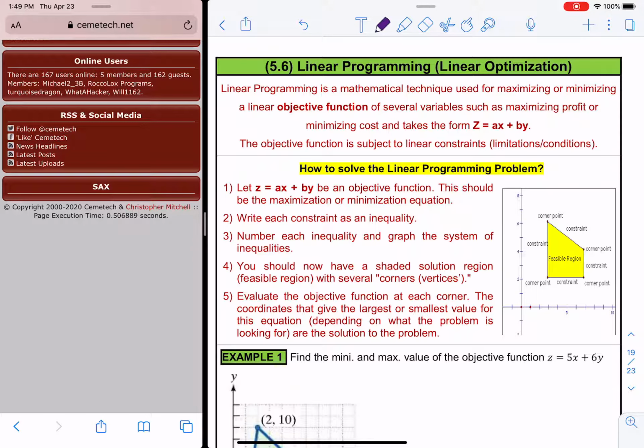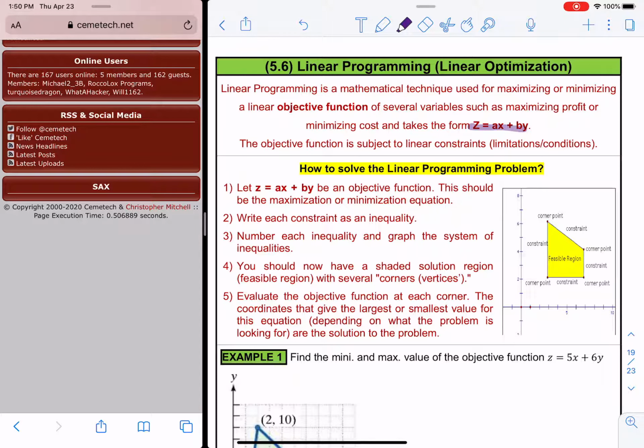Well, in life, we could usually have some sort of a goal, and if there is potential in reaching that goal, one would want to maximize that potential. And if there are risks associated with that particular goal, then we want to minimize the risk that is involved. So the goal that we can define is what we call the objective function. Keep in mind that objective function has to be linear, so ax plus by, and the constraint that we impose mathematically should also be linear. If they're not linear, then we have another field called nonlinear programming, which we will not do here.